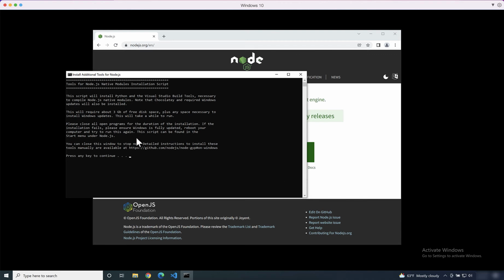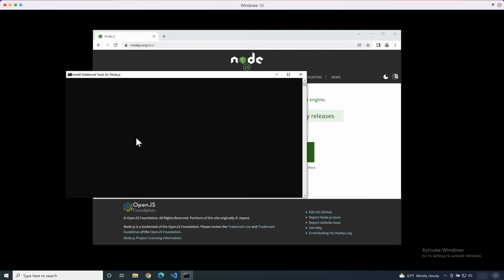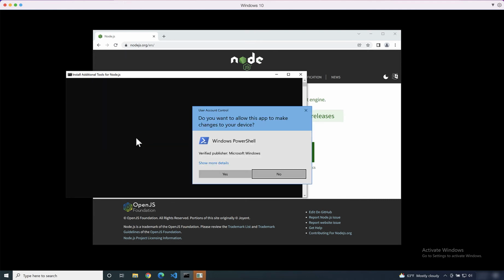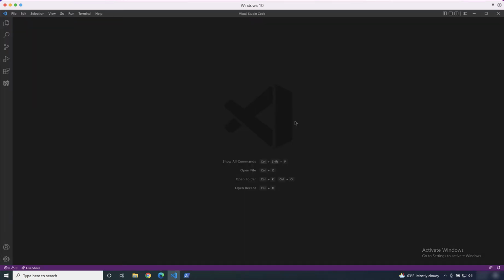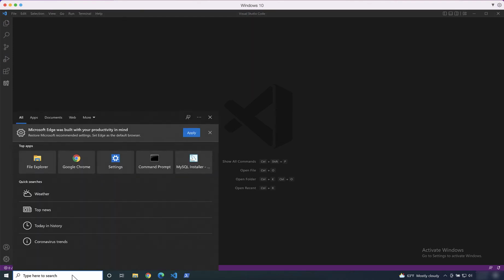If there are additional tools to be installed, this pop-up shows up, and it may install any additional tools. The optional build tools may take quite a while to load, so it might not be a good idea to actually install them. To ensure your Node.js has successfully installed on your machine, one can open up a command prompt.